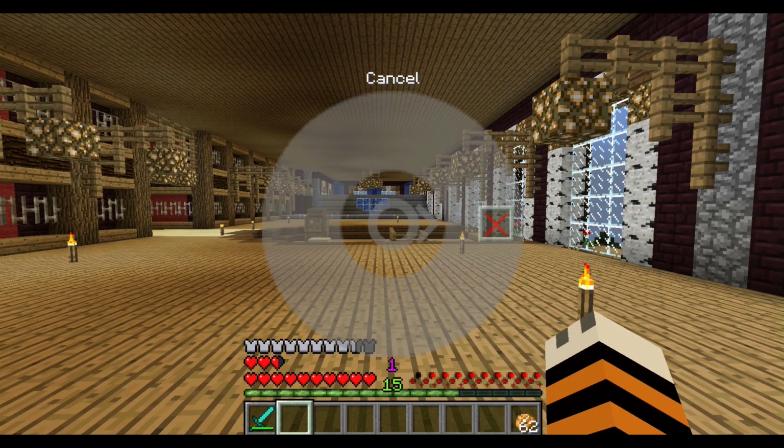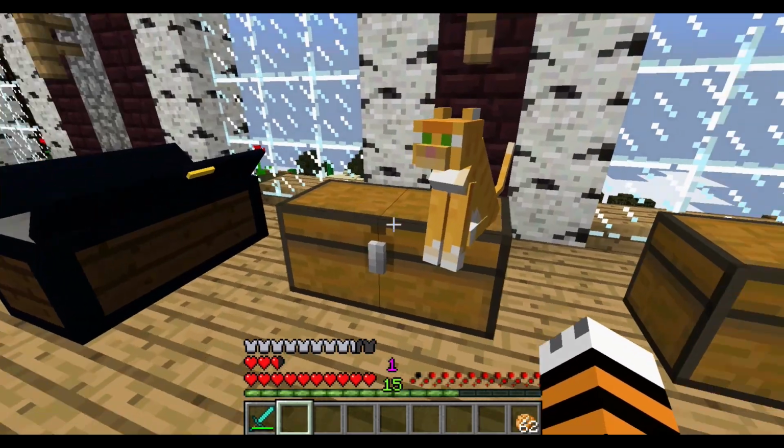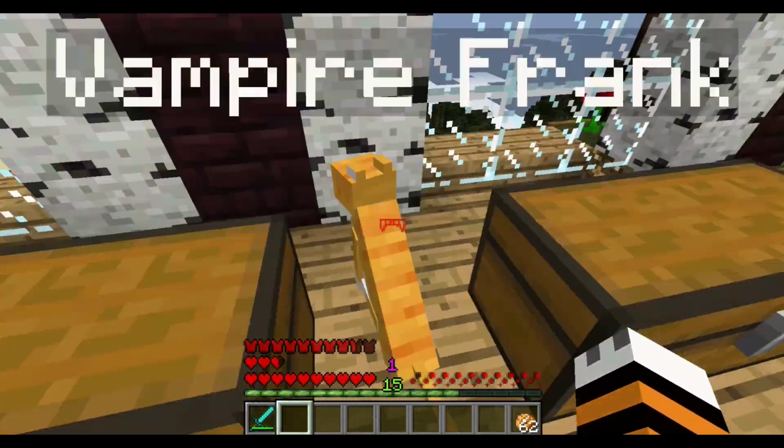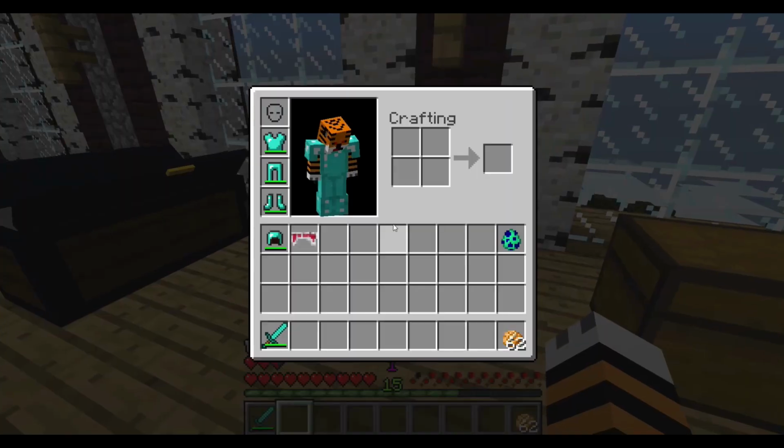And then if I hold down F, I'll get this menu here that I can later use to use my awesome vampire powers. So the first thing, Frank, you need to get off the chest, buddy. Don't mess with me. I'm a vampire. And I also have some extra hearts as well.